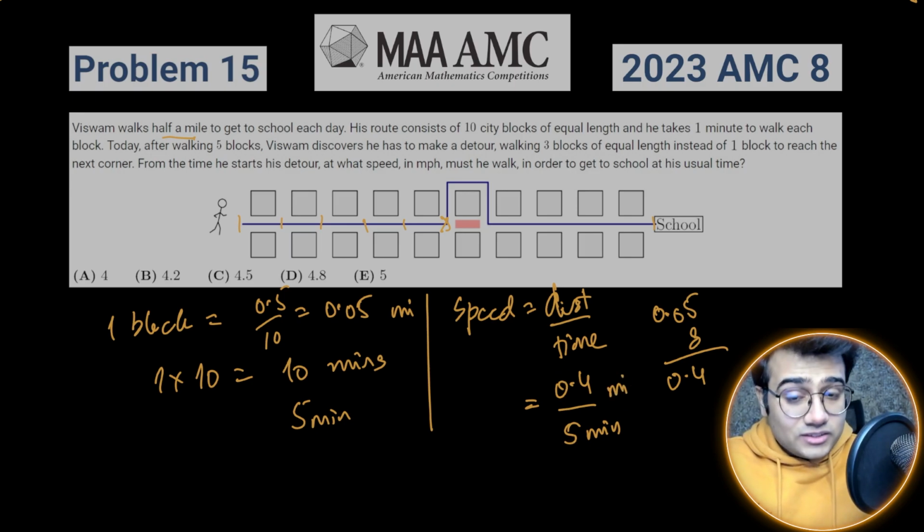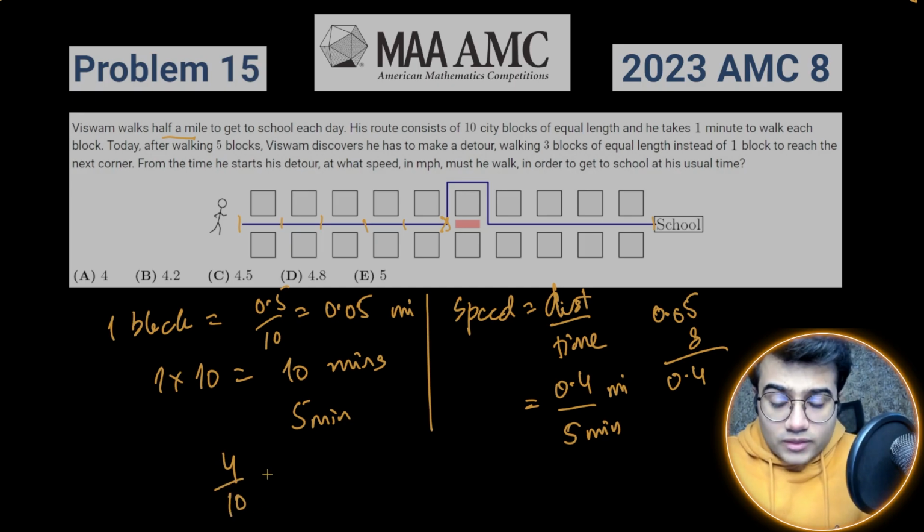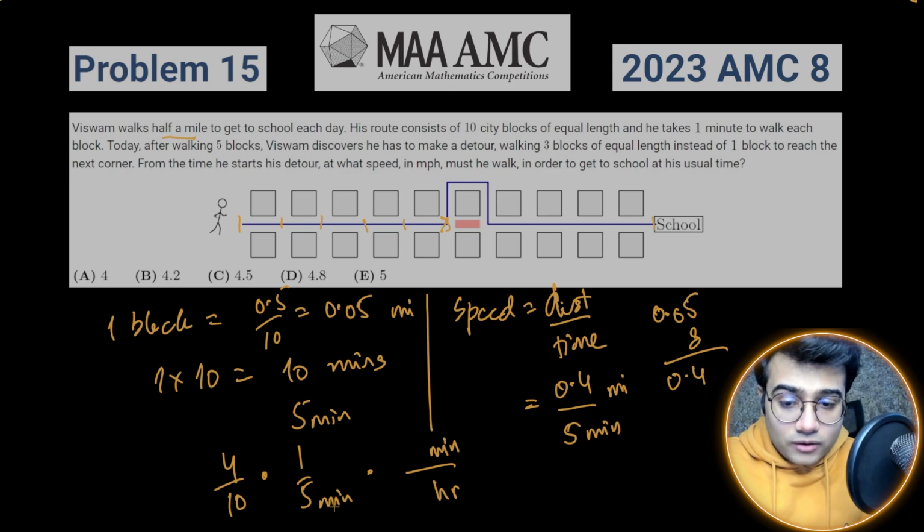Now, that's actually not the answer because they want the answer in miles per hour. So that's why you won't see this kind of an answer here. So let's convert that into hours. So we have 0.4 miles, which we can write as 4 over 10, divided by 5, which is the same as times 1 over 5 minutes. And let's convert the minutes into hours. So I'm going to multiply by minutes, divide by hours. The minutes are going to cancel out. Let's balance this. 60 minutes is 1 hour.